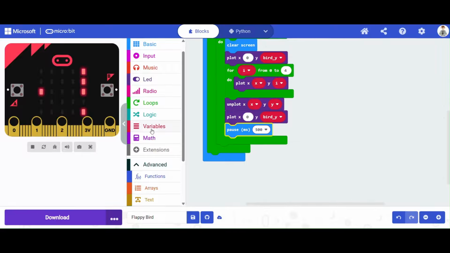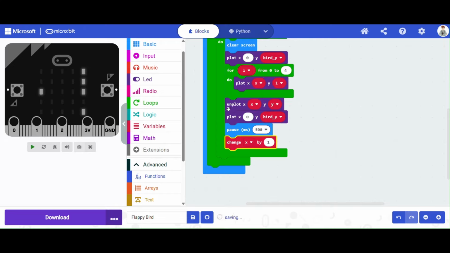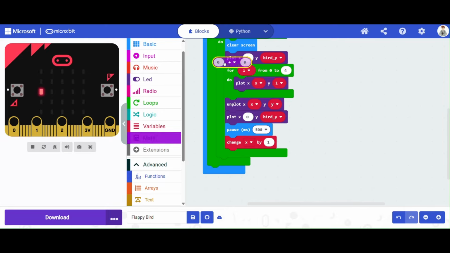Back into our variables. We're now going to change, after our pause, our x by 1. We need to go in and get a little bit of maths again. Top one will do.